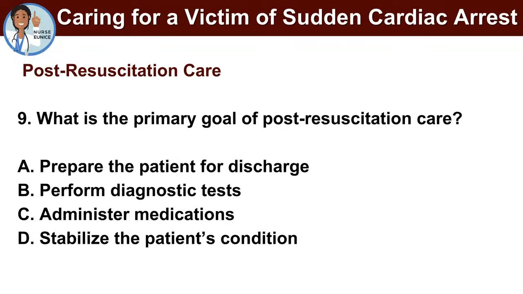Post-resuscitation care. What is the primary goal of post-resuscitation care? Is it A, prepare the patient for discharge, B, perform diagnostic tests, C, administer medications, or D, stabilize the patient's condition? Because after someone is brought back after cardiac arrest, we're still not happy. We're very concerned because we don't know what caused them to go into a cardiac arrest state. So, what do you think is the best way? How do we provide care for them after an arrest?